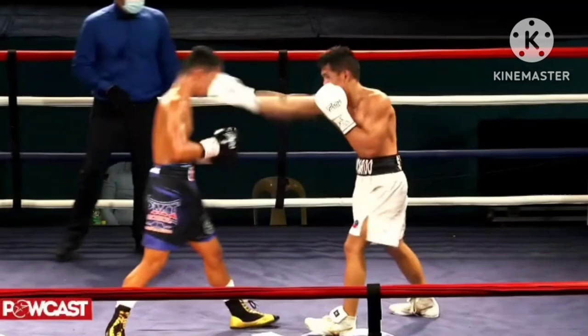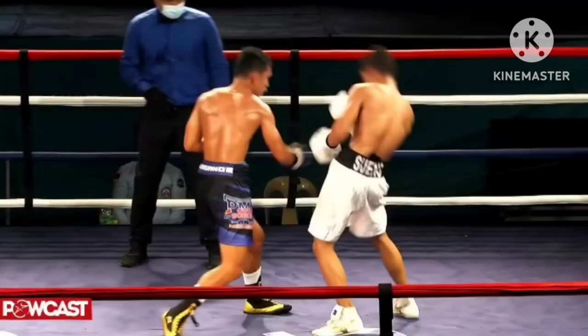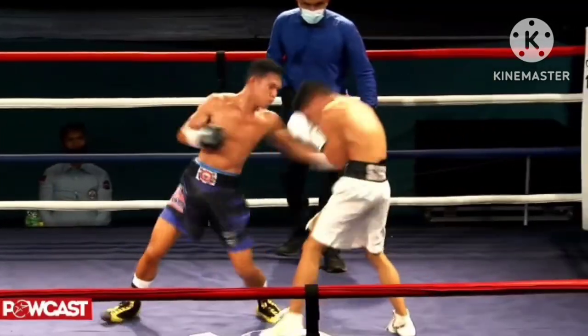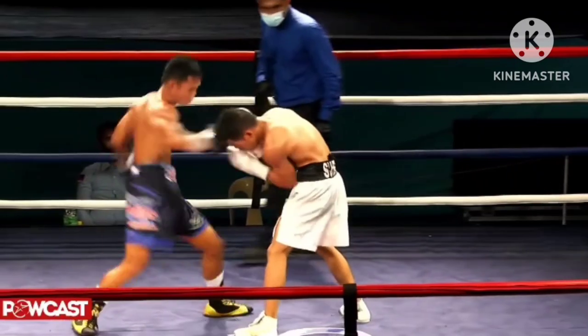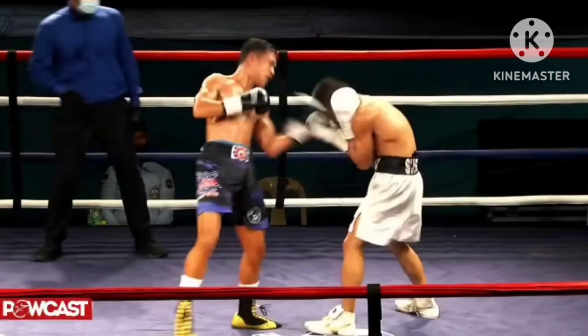And a lot of these things, even though it's an orthodox versus orthodox matchup, I'm pretty sure it's also going to be the same things that Suganob will do against a southpaw. By the way, Suganob has never fought a southpaw in his pro career, so this is going to be a new one for him. The next one we're going to talk about is the dropping of the guard mid combinations.